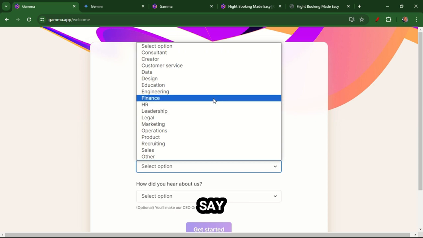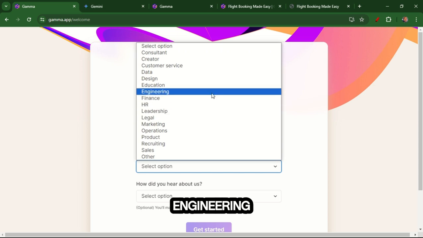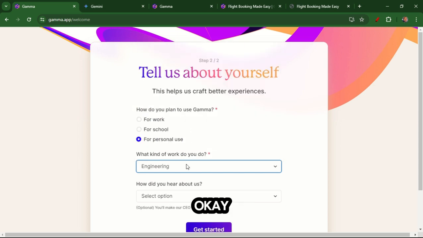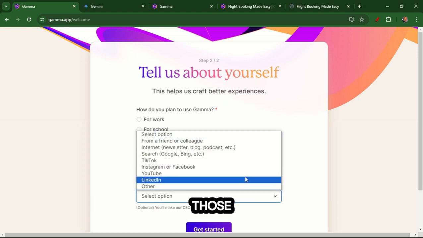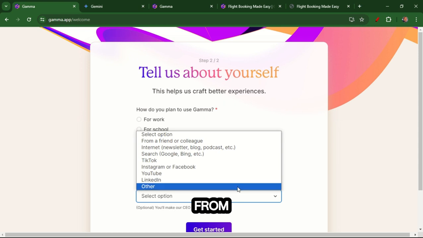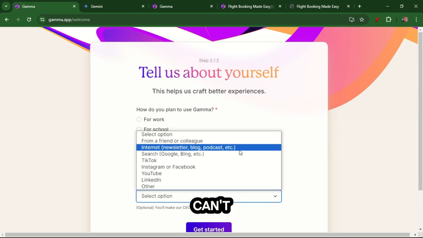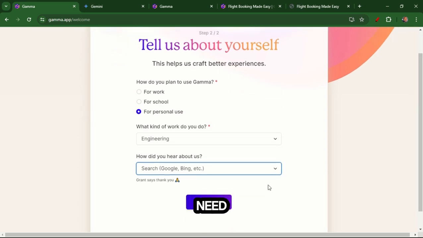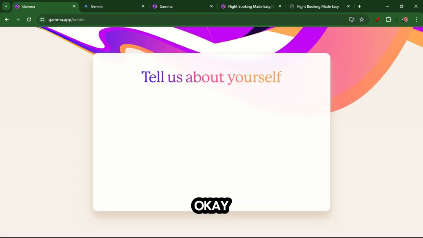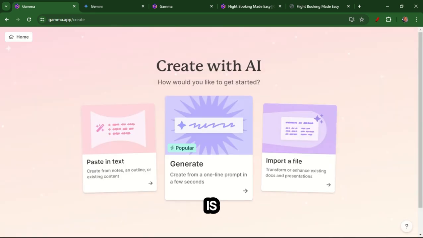Let's say engineering. I think I like the sound of that. So what did you hear about us? Okay, let me use this. Click on get started, and this is your home, guys.